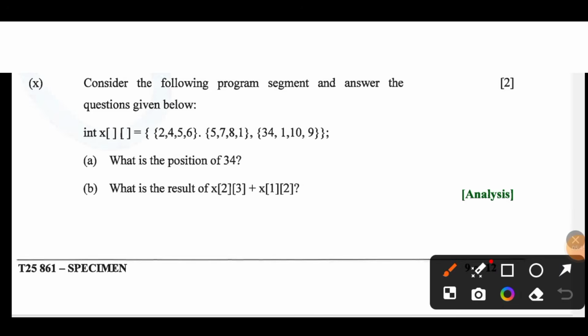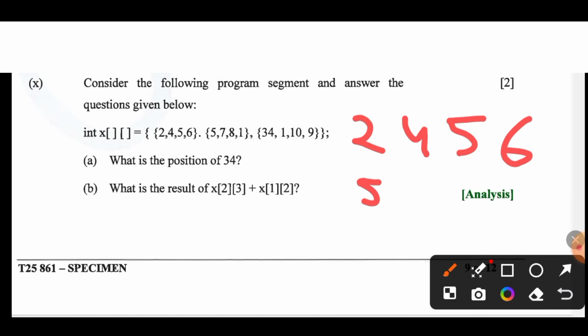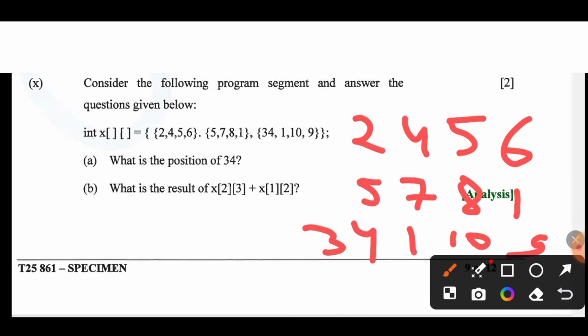Okay, so if I arrange it, you will find it is like 2 4 5 6. This is row number 1. Then row number 2: 5 7 8 1. And then we have 34 1 10 and 9. We have to tell the position of 34. So 34 is in row number 2 and column number 0.